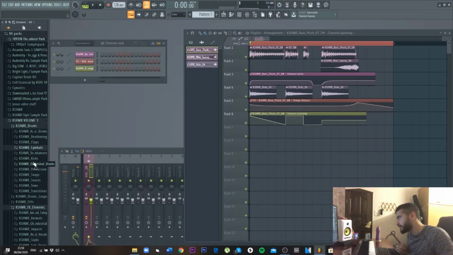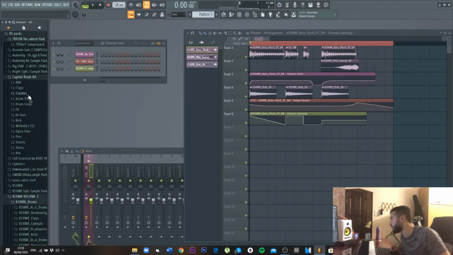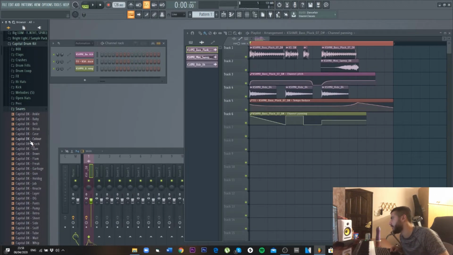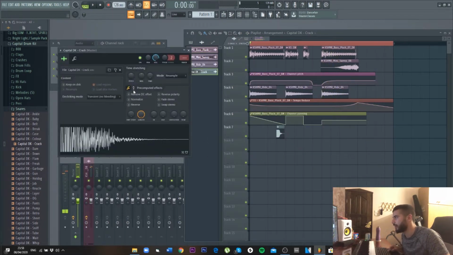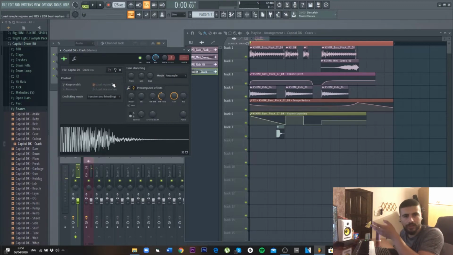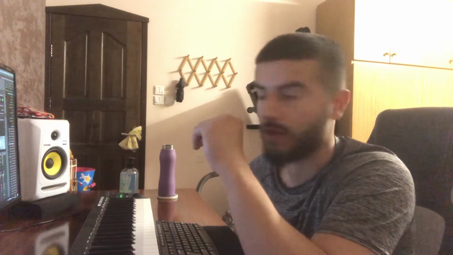Now it's time to add some drums. I like to add drums to my fills, but not acoustic and EDM drums. I would like to add a lot of hip hop drums into it. So for that, I'm gonna pull up a snare. I like that snare. And in FL Studio itself, there's some built-in effects that can come really handy sometimes.